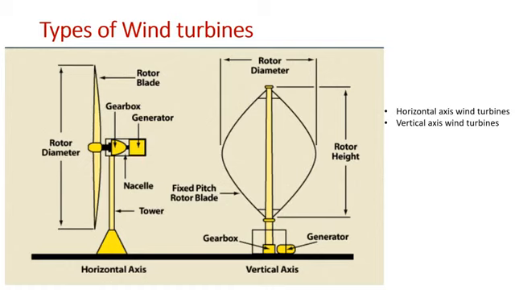There are two types of wind turbines, namely horizontal axis wind turbines and vertical axis wind turbines, as shown here in the picture. Although the vertical axis wind turbines have existed for centuries, they are not as common as the horizontal axis counterparts. The main reason for this is that they do not take advantage of the higher wind speeds at higher elevations above the ground as well as horizontal axis wind turbines.